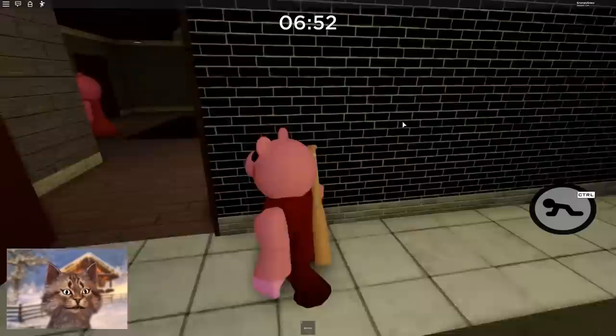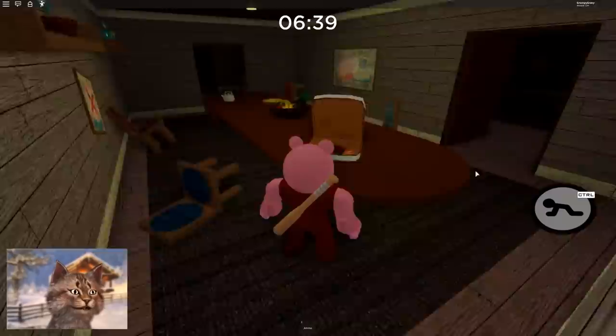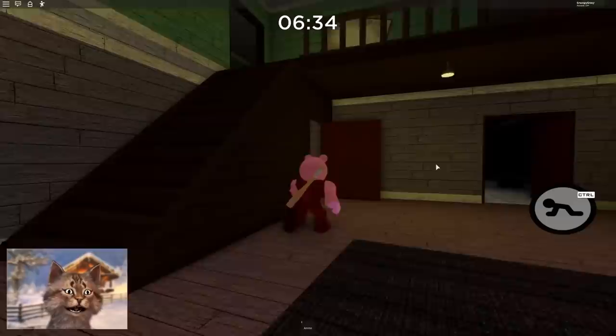Hello, piggy. It's me, your brother. It's me, your bro. I'm your brother, dude. Piggy, let's have a nice pizza. You wanna have a pizza, just me and you? We'll share a slice. It'll be good. It'll be a great time between brothers.